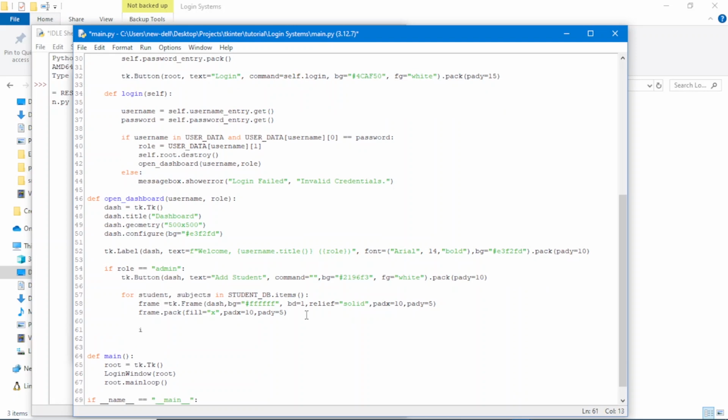So now we want to show the student's info. So info, student title.